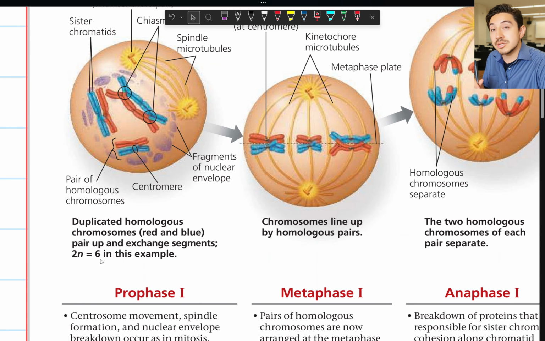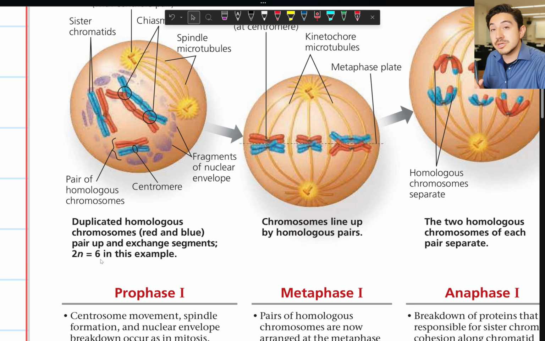Now, again, don't get confused that you have your centromere regions here and they're lining up at the centromere regions. What is happening in this particular case is that you're getting what is called a crossover that I'm going to talk about in a bit. And you can have these events happening at different parts of the chromosome, of the sister chromatids. So let's talk about what that is in itself.